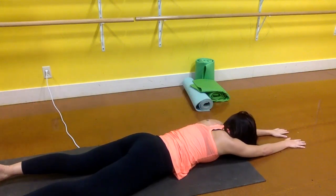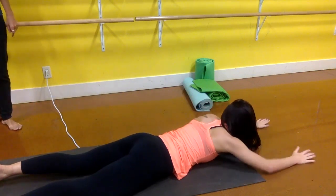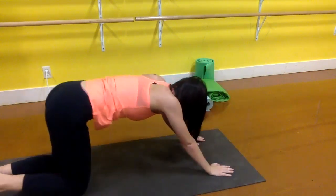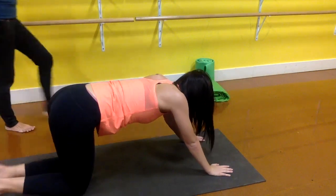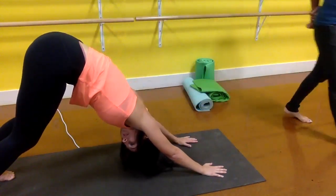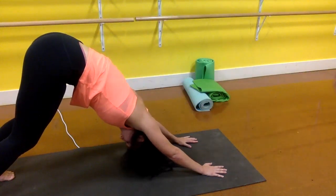Good. Good. Bring your hands alongside your chest. Push up on an inhale to the hands and the knees. And as you exhale, we're going to press it back to downward facing dog. We will get to the other side in a moment. Good. Find your breathing.